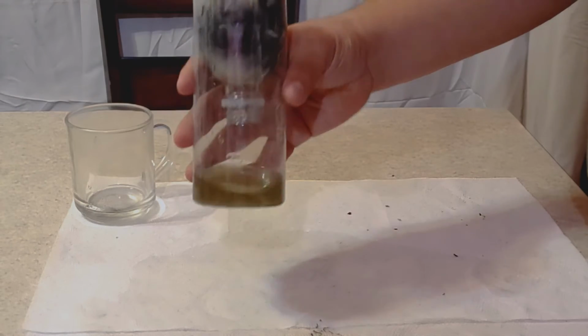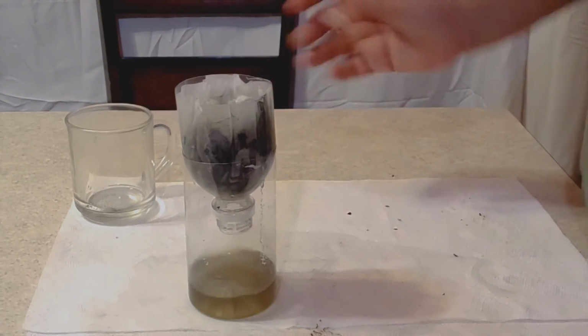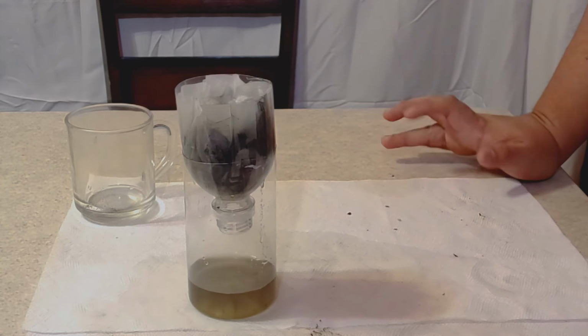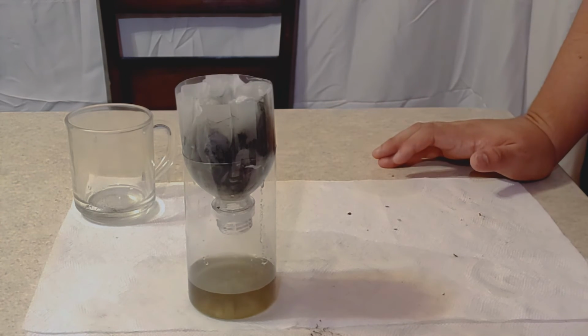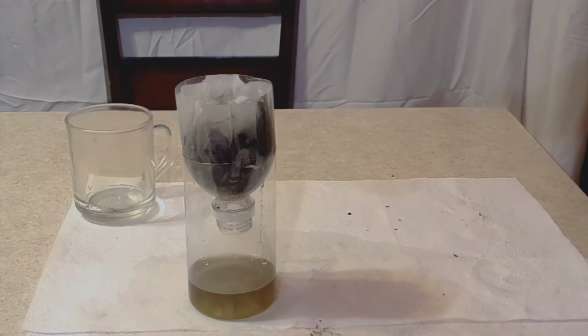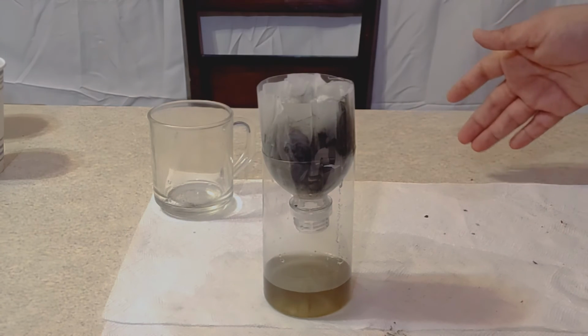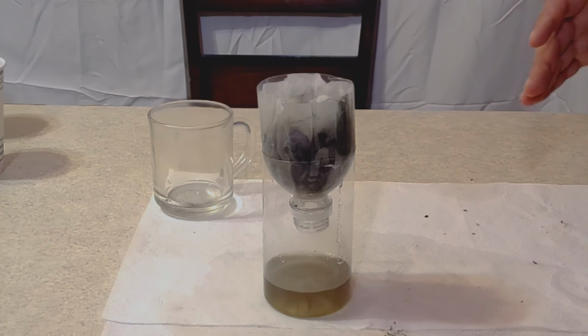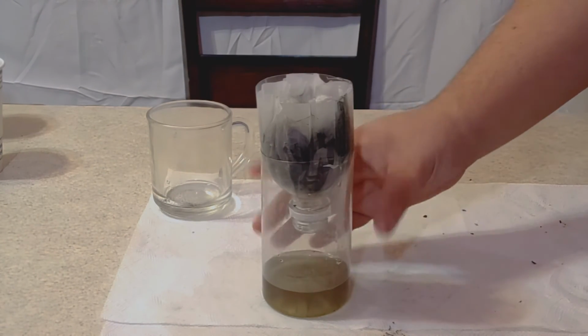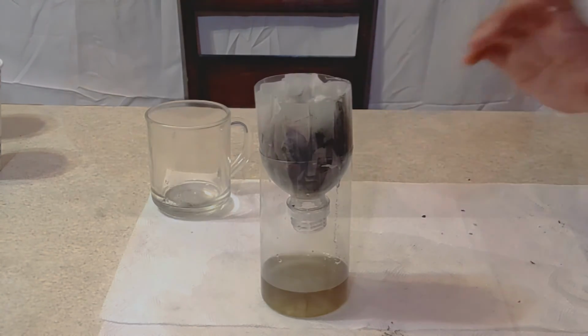As you can see here, the water didn't really get cleaner. It kind of looks the same, but that's all right because according to the scientific method, we're allowed to try again. So feel free to experiment with the different materials we have. Go ahead and write down your observations and your results. You can even take away some materials that you believe will help it better in filtration. So yeah, go ahead and just run wild, but not too wild and not too messy.